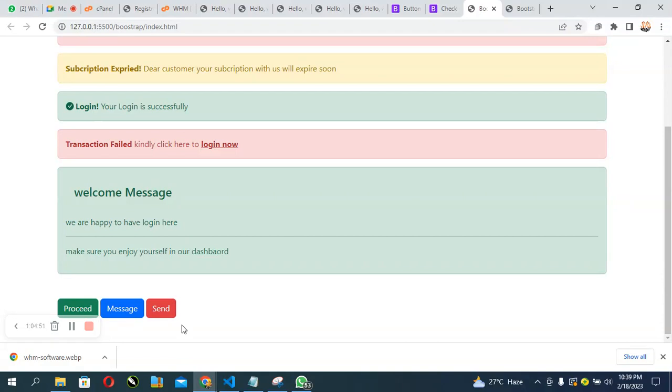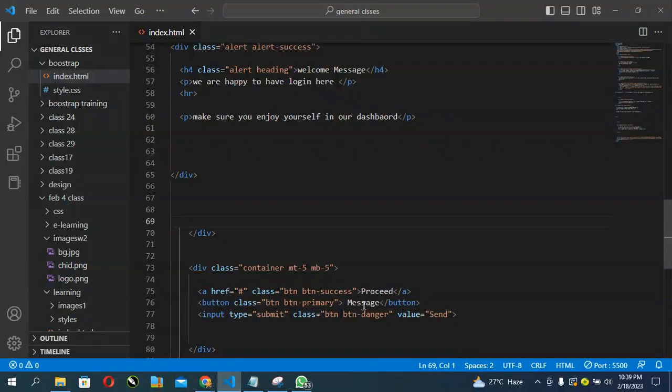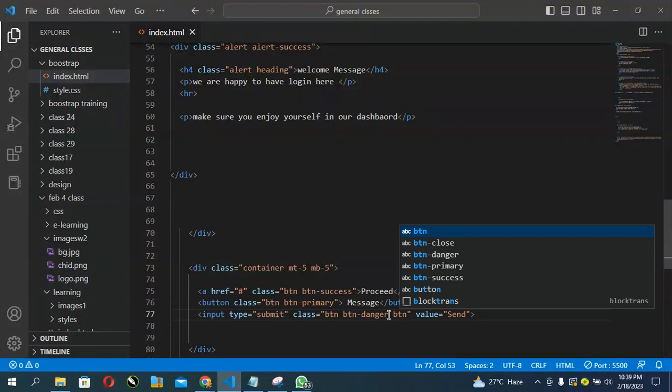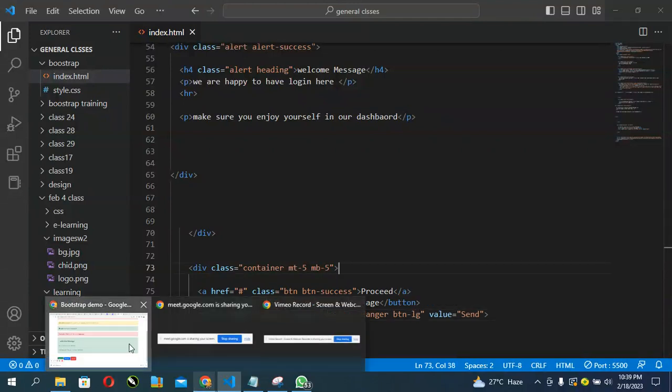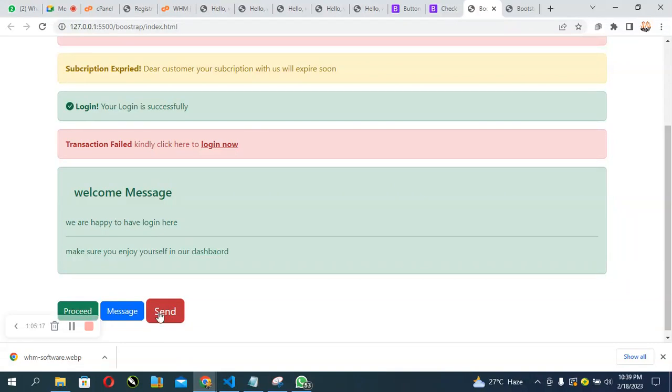These are actually the default sizes. So let's try this size. Let's give this danger a big size, btn-lg, which means large, right? So this is what we have here. We have this big. We also have extra large. Can also change it to extra large.